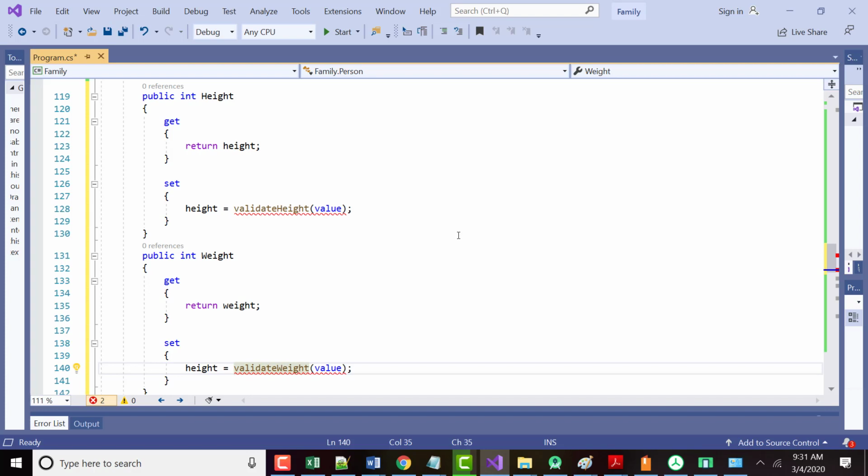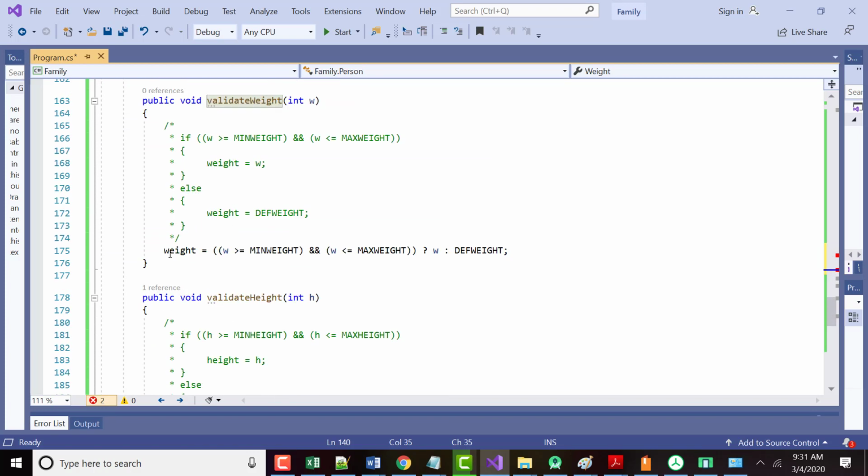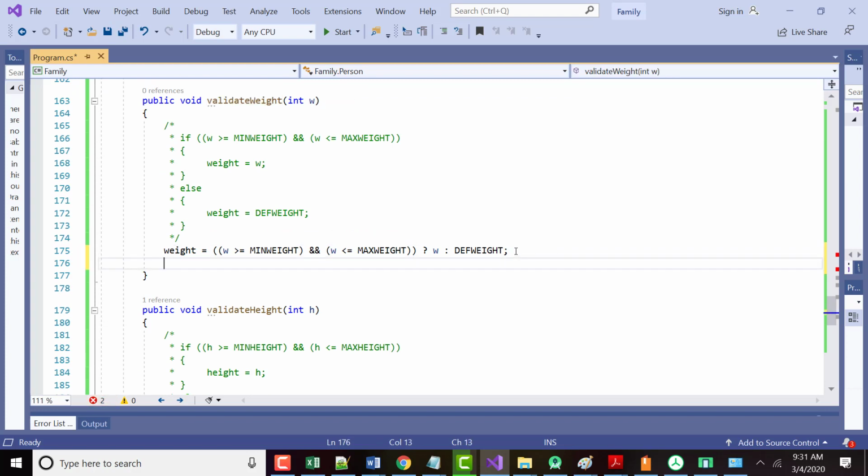The reason we're getting these two errors is that validate height doesn't return anything, and validate weight doesn't return anything. Did you hear me? So let's change that. Let's go down to the methods we just wrote. Here we've got weight equals this. Right underneath that put return weight, and change the void up here to an int.